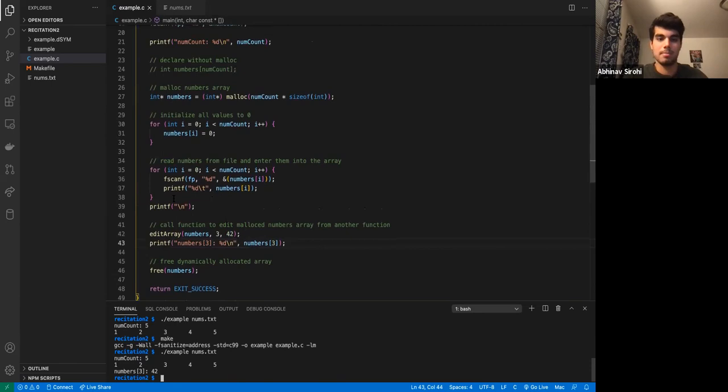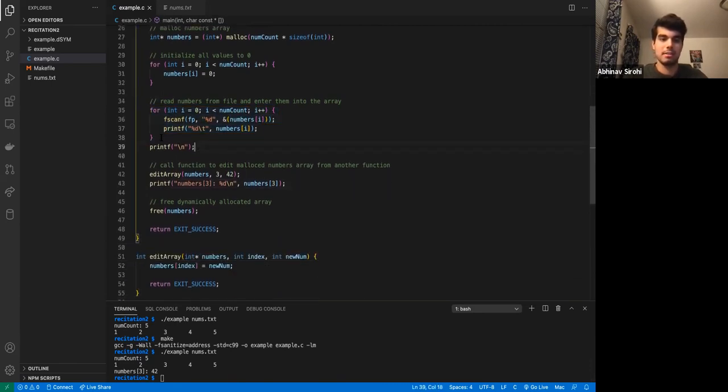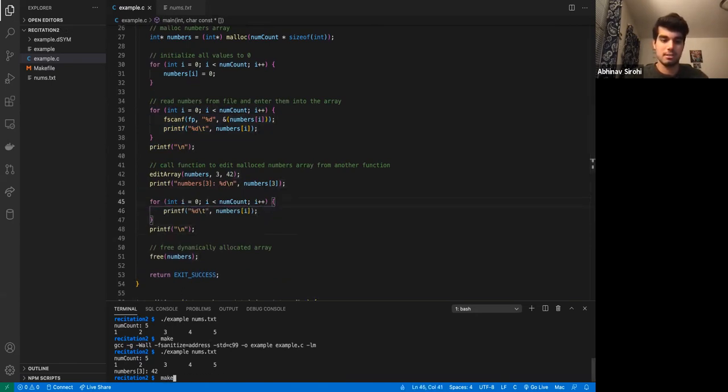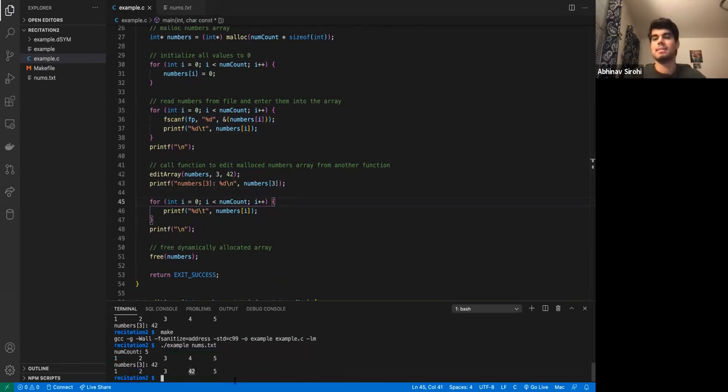So if I ran this for loop again to print everything in numbers right after this, it would print 42 as the value at index 3.